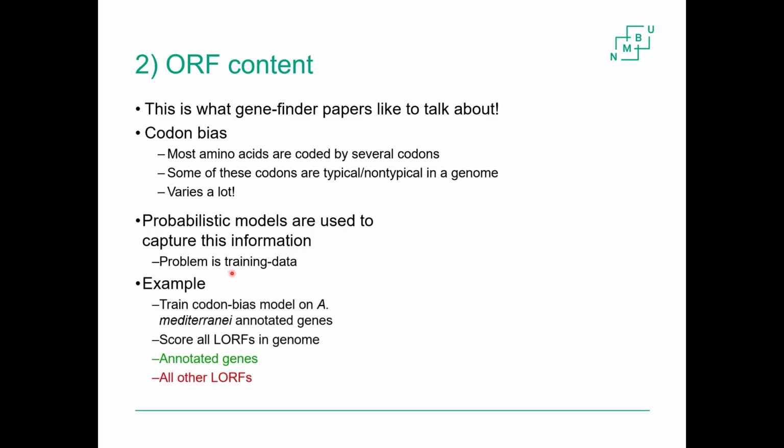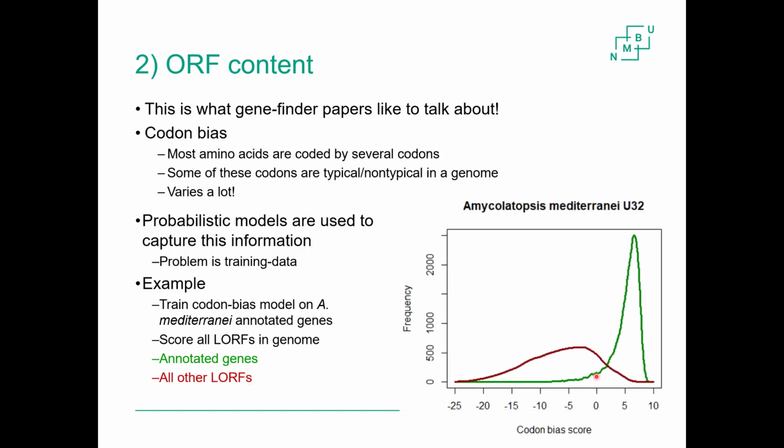So that's the problem. I made an example though here where I used one of these reference genomes that we are going to use in assignment 3. You are going to use this. And then I took all the actual coding genes in this reference genome. This is one of the best annotated genomes we have. And then I made a sort of a model from that information, and I scored all the LORFs in that genome, both those who are actual genes and all the others, rubbish, who are not genes, right? And this is how the scores turn out.